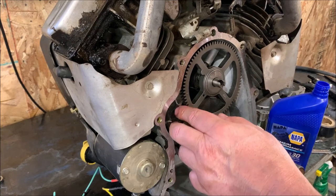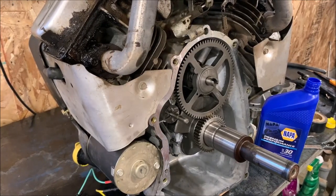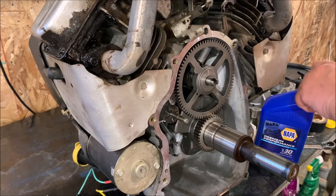Now obviously once you fill this back up and it's sitting with this shaft pointing straight down toward the ground, once you dump about 2 quarts in this thing, it's going to have plenty of lube, but I want to start it off on the right foot.